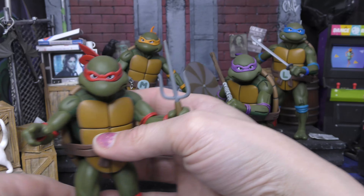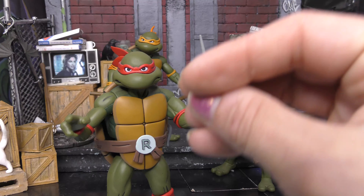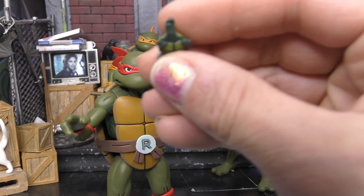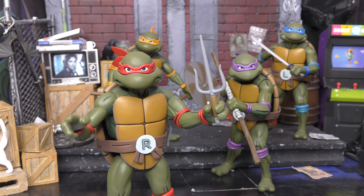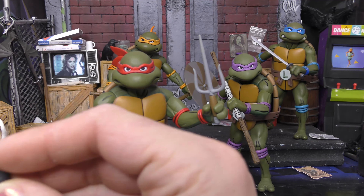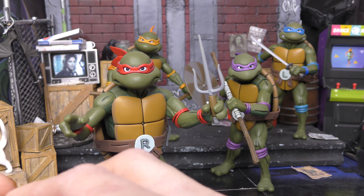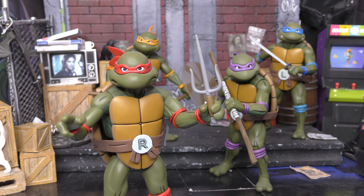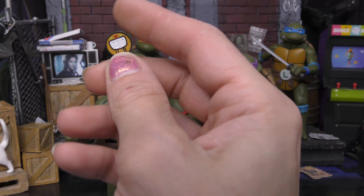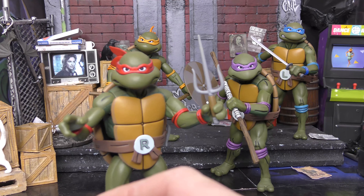I do have some other accessories for them as well. We have this little baby turtle — I have a whole bag of accessories. We've got these little turtle communicator thingies that open up — they're latched and stuff. I'm not sure if they're from this line or from the Batman versus TMNT thing, but they have their turtle cell phones. I have this other one that opens up as well — that looks to be a turtle phone, and that one really looks like it's from NECA. I don't think they're from these two-packs, but I do have all that stuff, so it's always great to have more accessories.